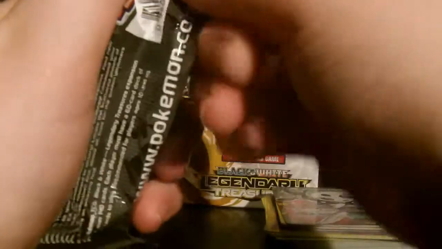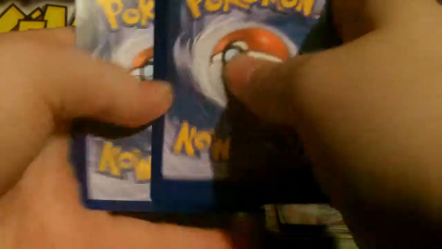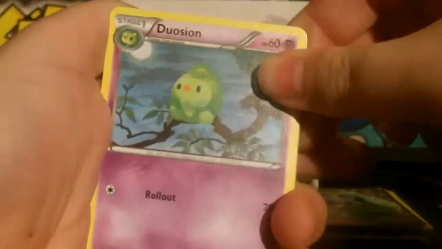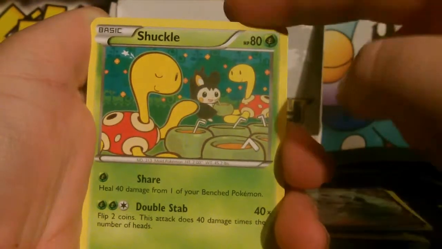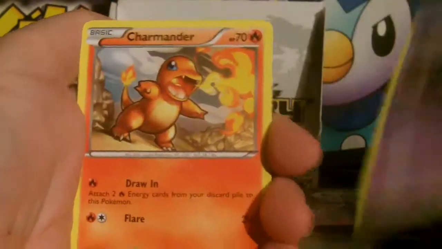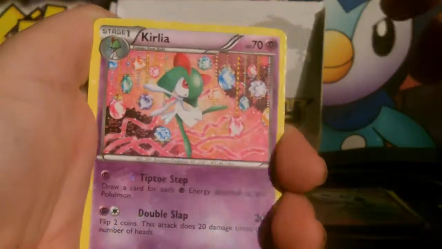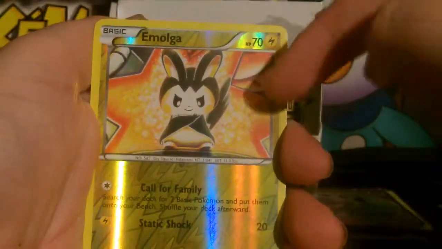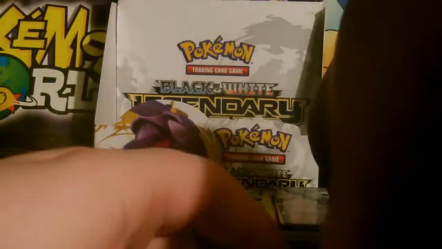Okay, so we've got Mewtwo next. Right, and for the last pack I'm actually going to show the card trick in case you haven't been paying attention. Okay, we've got Duosion, Shuckle, I think that's the second Shuckle I've got, Solosis, Chain, cool. Trubbish, Charmander, Swaddle, Curlia, and these Pokemon cards are sliding again. From Radiant Collection, Emolga, the evil badass Emolga. Reverse Empoleon, rare, and Chinchino, and I just bent that accidentally, the last Radiant Collection of this pack.